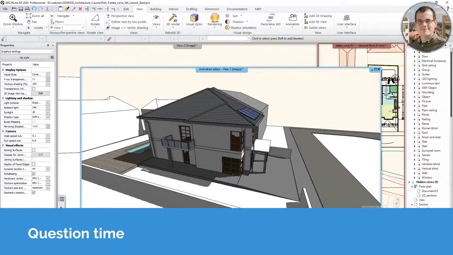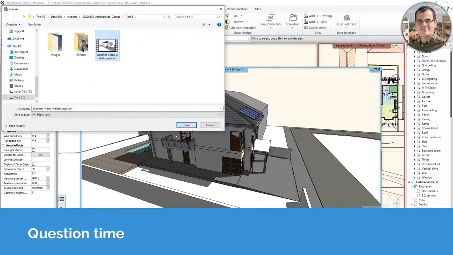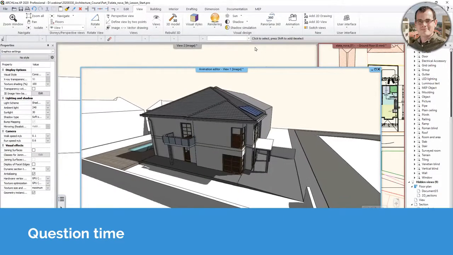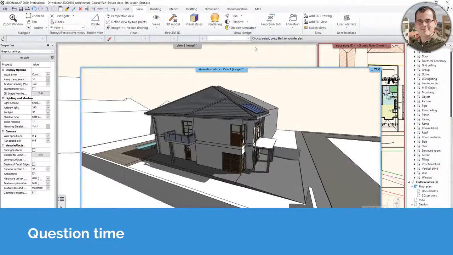And then I'm just going to create the AVI for good this time. I'm just going to overwrite what I have created. So that was one of the questions we covered.